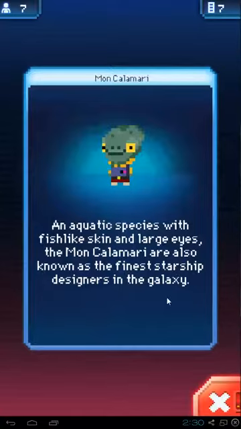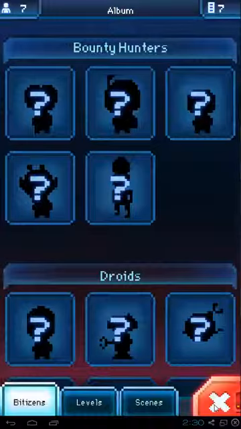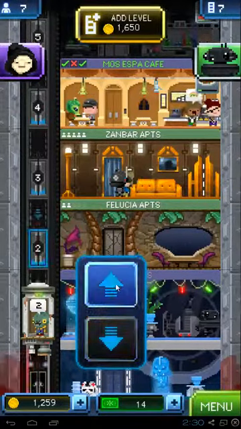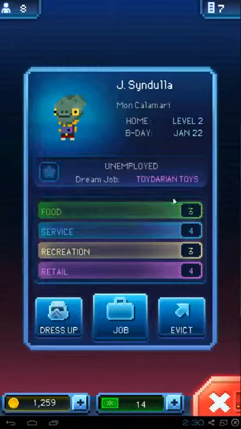Known as the finest starship designers. I'm sure the Corellians would beg to differ. I'm sure the Corellians think they're the best starship designers. Oh, come on, laggy. Hello. There we go. Cool. See, they want to go up. That's why I move it here. Bam. Jay Salindula. So what is he good at?